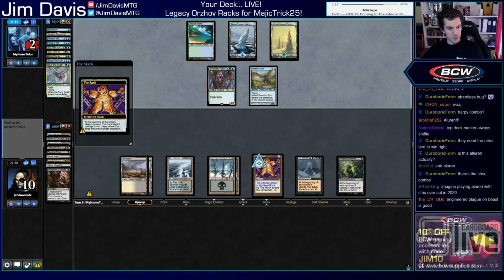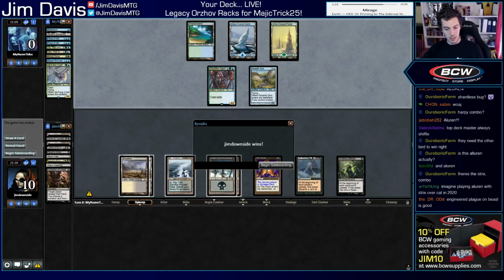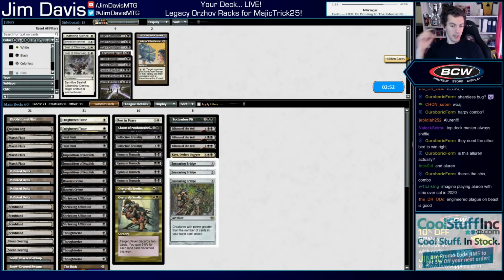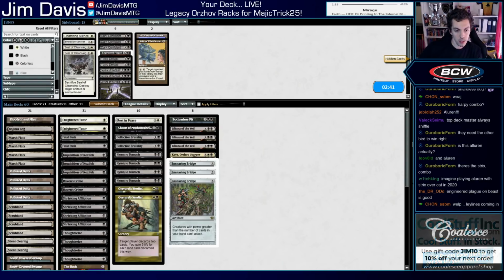Go to 5, take 3 and 2. You're dead. Okay, so Sultai Aloran with a lot of 2-for-1 cards and Oko. It's kind of annoying.